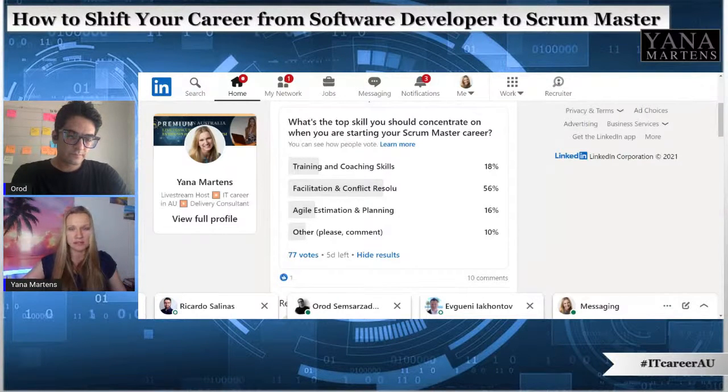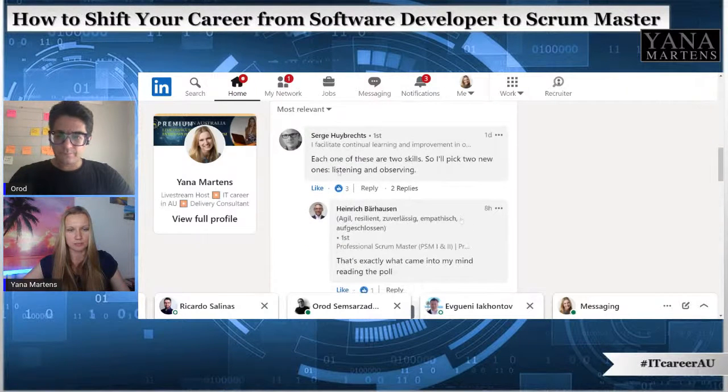So I ran a quick post on LinkedIn asking people what they think they should concentrate on when they're starting a Scrum Master career, and I picked a few skills that I, coming from a non-IT background, thought could be useful for a Scrum Master. And look, the majority of people said facilitation, conflict resolution, also training. But what's quite interesting as well were a few comments there.